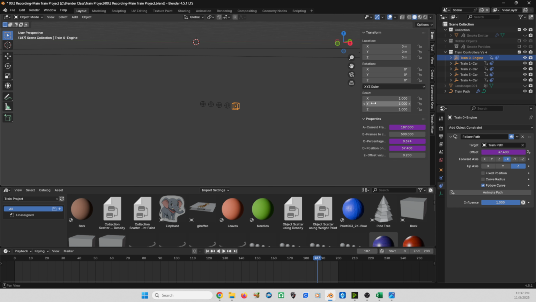To do that, we're going to come to the scale of our train 0 engine. And for this, since they're all going to be one, it doesn't matter which one we copy as a new driver. Then we're going to go to the train car 1. We're going to scale, hit Q, paste driver on all 3 because we do need all 3 of these to change. We'll go to train car 2, do the same thing. And you can see how having the Q shortcut menu speeds this process up quite a bit if you have a lot of things that you're doing that same command with.